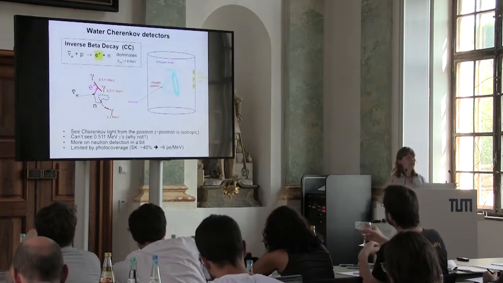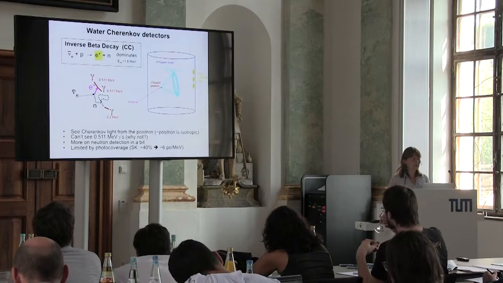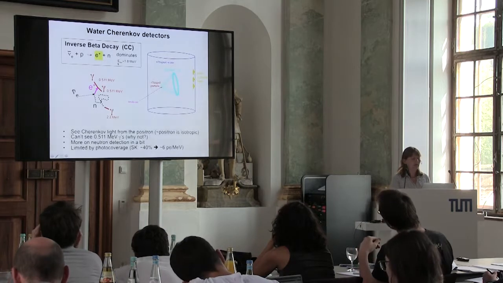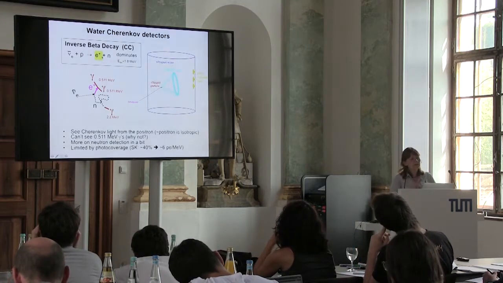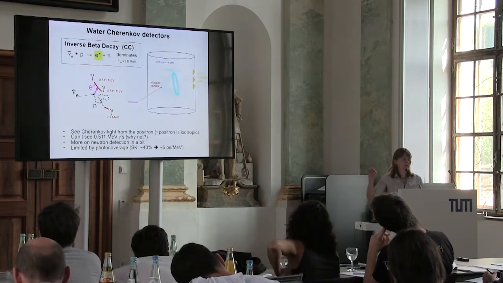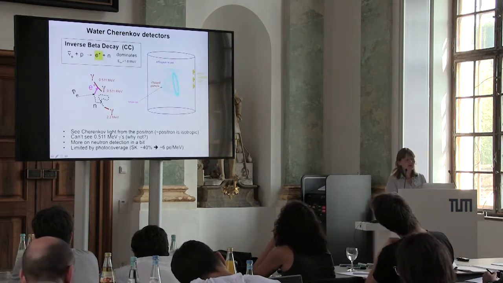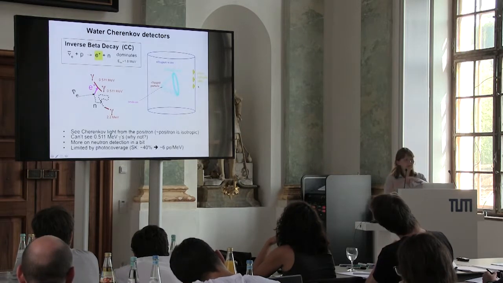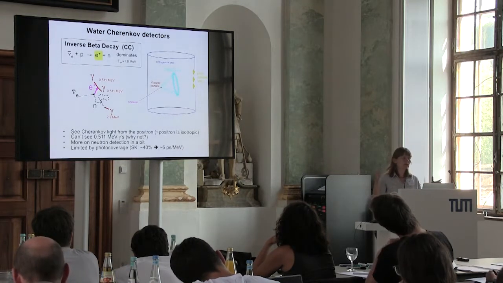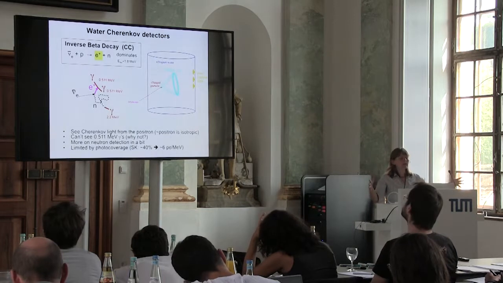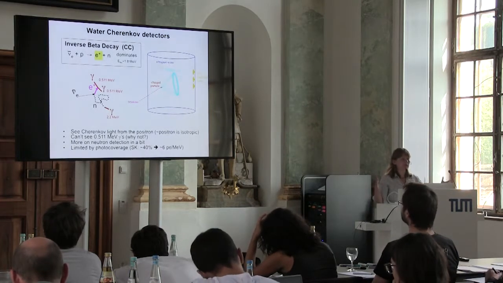So this is where inverse beta decay, good old inverse beta decay, is really dominant. Water has lots of free protons. This is a reasonably high cross-section for that. What you see in a water detector is the positron's Cherenkov light. So the positron, when it goes faster than the speed of light in water, when it goes faster than c over n, it makes a shock wave of light, which you can detect. It's actually quite weak light. It's pretty faint, but you can detect it with single photoelectron detectors, photomultiplier tubes, and the canonical configuration is a volume of ultrapure water with the inner surface covered in light sensors, usually photomultiplier tubes.